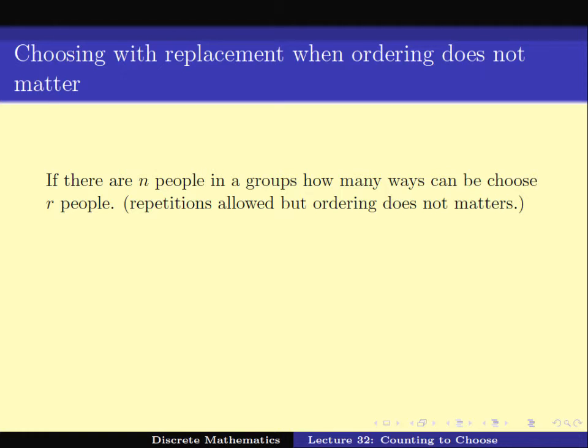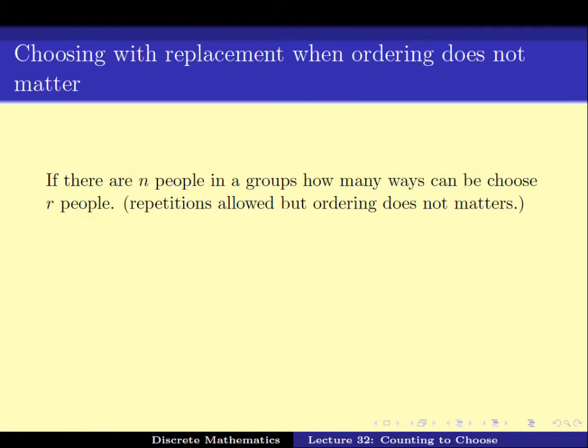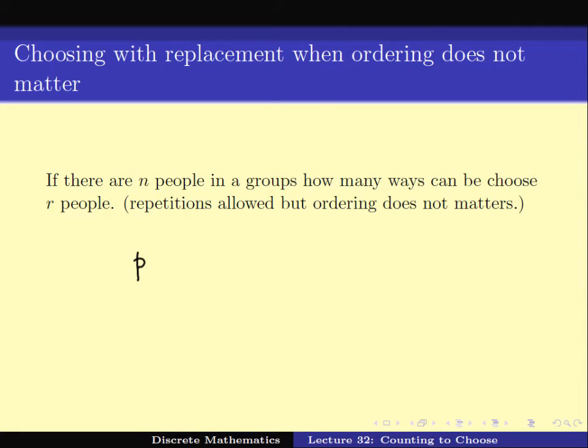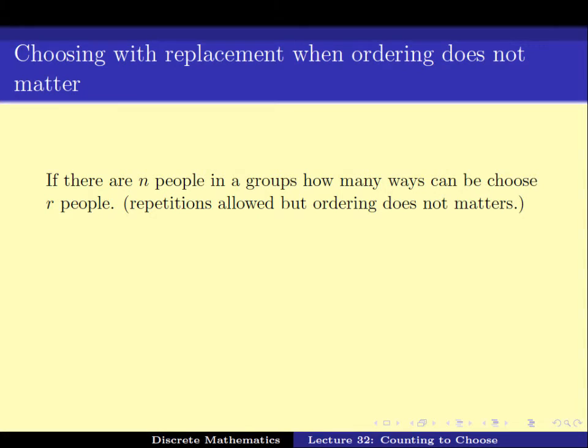Now, how do you solve this particular problem? To solve this problem, let's first start with the positions like we did. But earlier we were writing the positions as P1 to PR. Unfortunately, we cannot write such things because the positions are not distinct, in the sense that I don't care about the ordering. Since I don't care about the ordering, I cannot write P1 to PR.